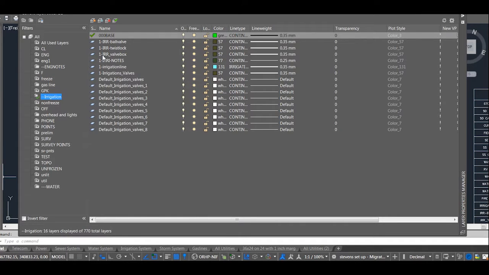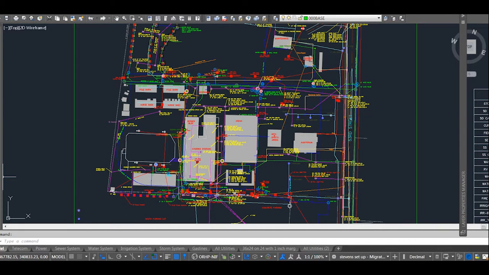There is a challenge for me in that he has used a third-party plugin to manage some of these layers. So if it's possible for me to have a quick discussion with either the person that did the AutoCAD map or someone who has access to it, I need some of these layers to be kind of freed up or released. And if we do that, then we can just have our way with this. And you can put on as much or as little as you want on this map. But again, what we don't want to do is do more work than we need to.